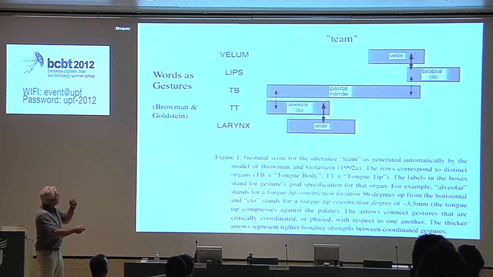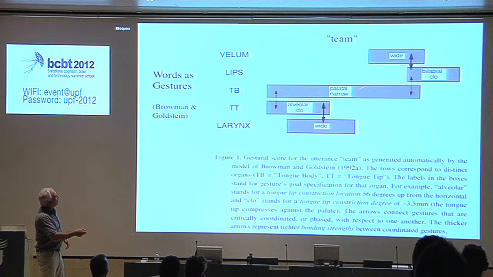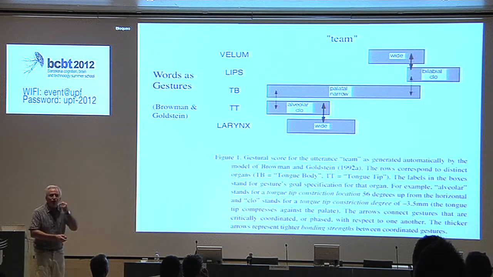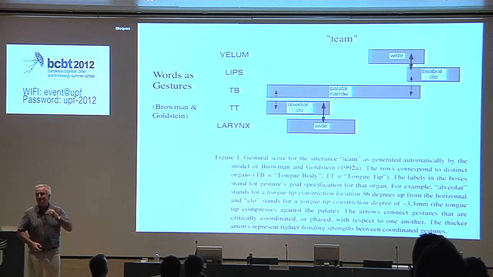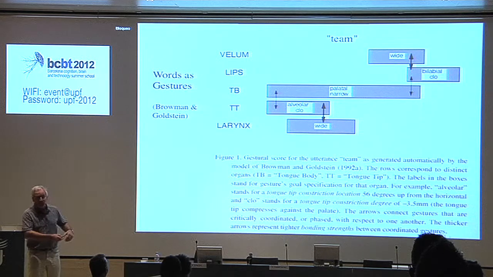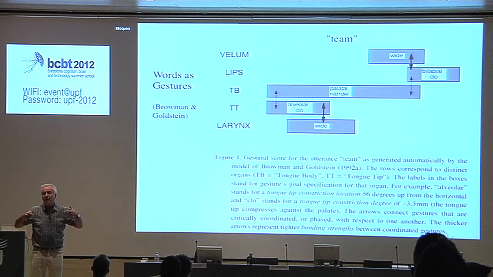You start with the tip of the tongue, and they are coupled somehow. The T sound is made here. Then you open the larynx, and the back is, I don't know what palatal narrow is, but it's a constraint on this movement. Then you get into the vowel in the middle, and the velum is made wider, and then you close your lips. You get this bilabial closure when it comes to the M. So this is a force pattern involving 5 components. It's onset and offset of certain muscular controls in producing a sound.